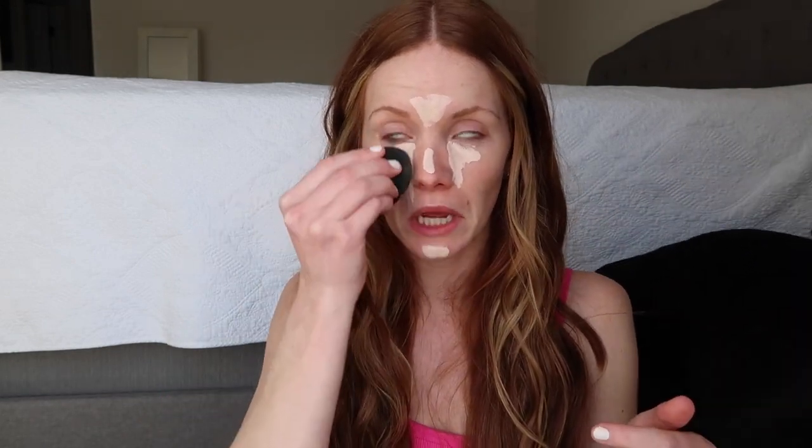The first step is applying concealer to the areas I want a little bit brighter. In spring and fall/winter you can get away with a little more makeup versus summer. I use a really bright concealer — I know it's way too bright — then I take a foundation, pump a half pump on the back of my hand, dip my damp beauty blender into it, blend out the concealer, and apply foundation to the rest of the skin, starting a little lower and dragging it up.